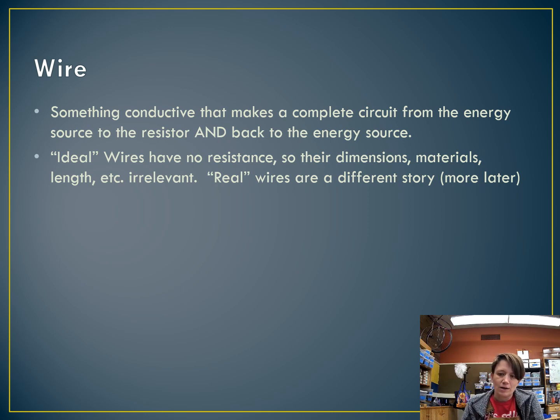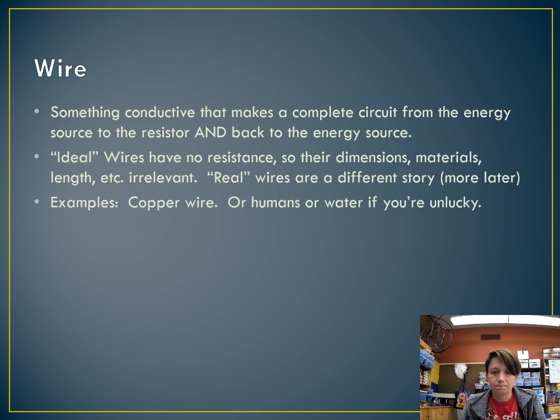We'll talk about two different categories of wires as we move through this unit. If it's not said otherwise, we assume wires are quote unquote ideal. This is like a wire that has no resistance. That means that the length of it, the dimensions, the material it's made out of don't matter. It's considered to be a perfect conductor and allows electrons to flow without any energy loss. In the real world, that doesn't actually exist, and we'll talk about how to characterize real wires in a future lecture. But generally speaking, they will tell you if the wire is not to be considered ideal.